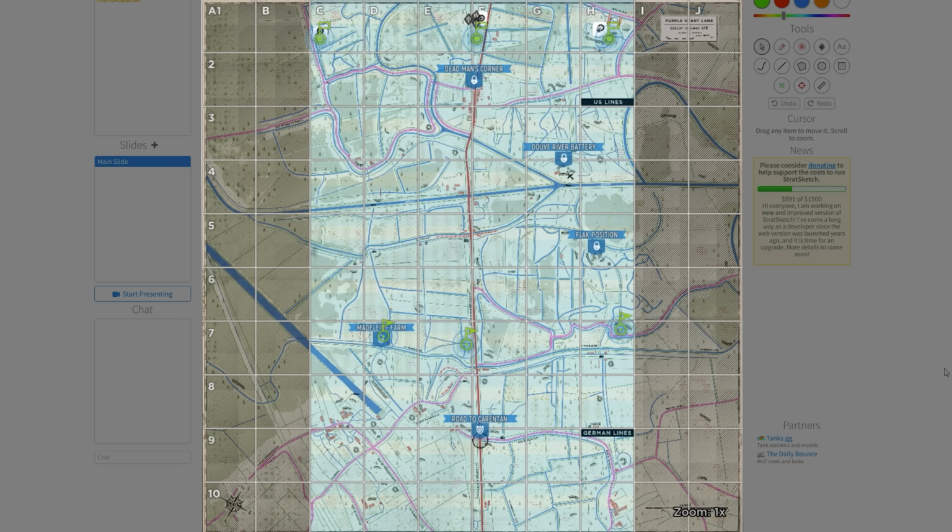This video is going to involve a whole lot of strat sketch. I'm probably not going to use any footage from the game at all. I'm just going to use the maps and talk about garrison placement. So, let's get started. First of all, the basics.